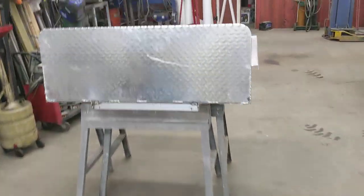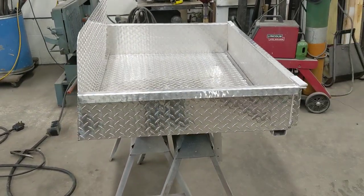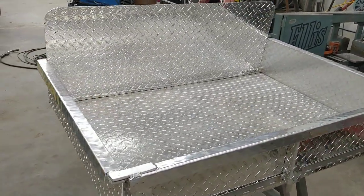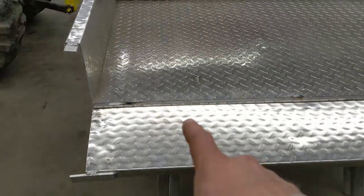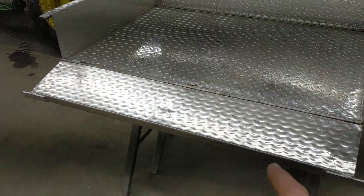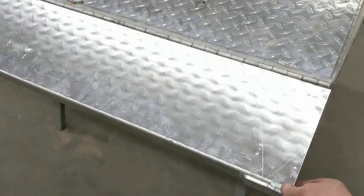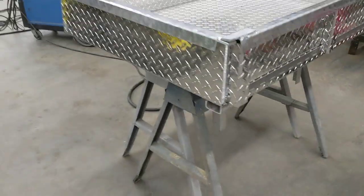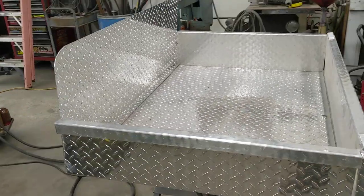I'll show you a little peek of the utility box I made — it's all out of aluminum. I just bent this stuff up. My neighbor has a utility box on his golf cart, so I went over there and pulled some measurements. His was out of eighth-inch steel diamond plate, but I had a sheet of aluminum so I decided to build it out of aluminum to take some weight away. The tailgate does function — I found an aluminum piano hinge, I just got to put a couple more skip welds on there. I'll end up drilling these corners to drop a pin, and I'll have a chain that connects to help support the tailgate. I'm welding some framework on the bottom this morning, and that's how it'll mount onto the frame of the cart.